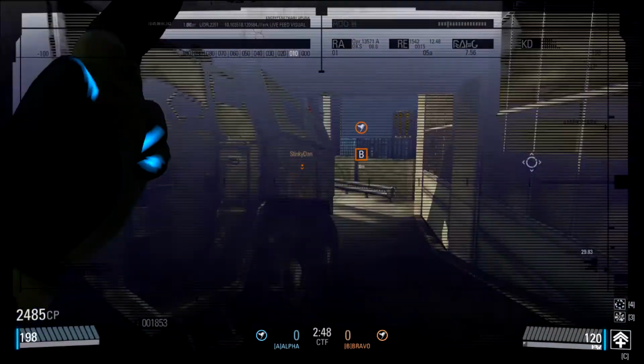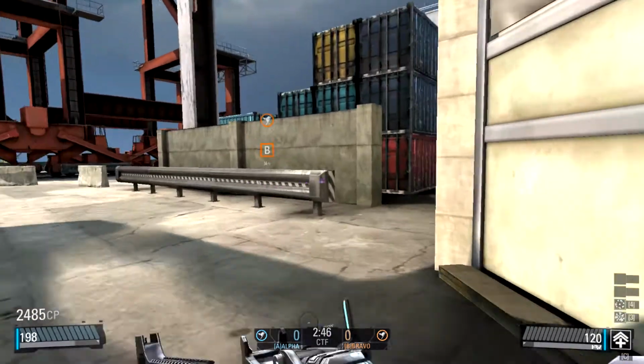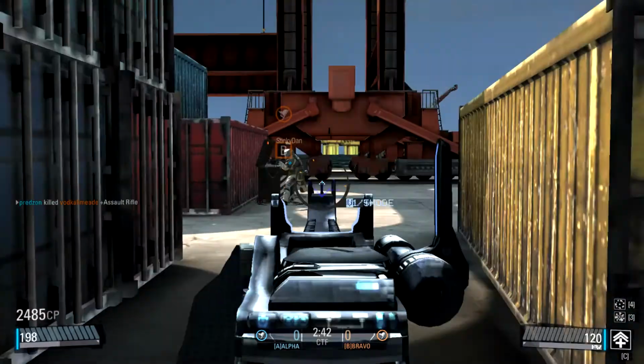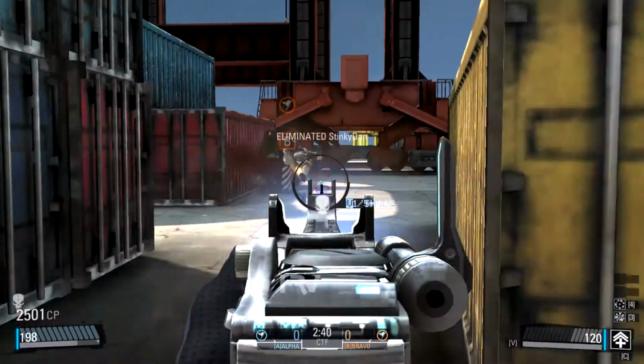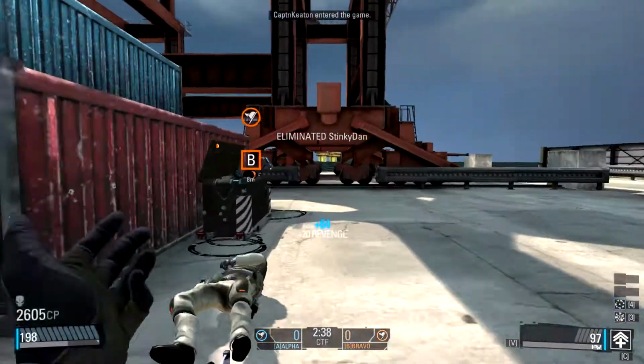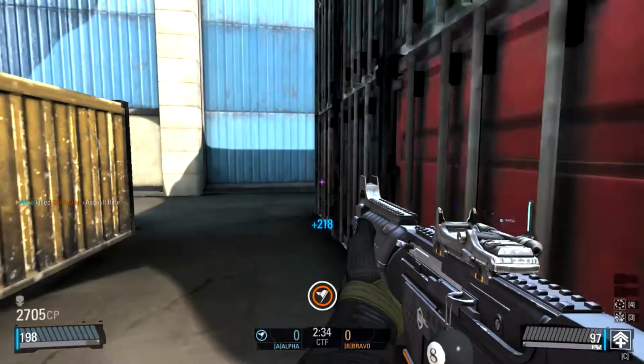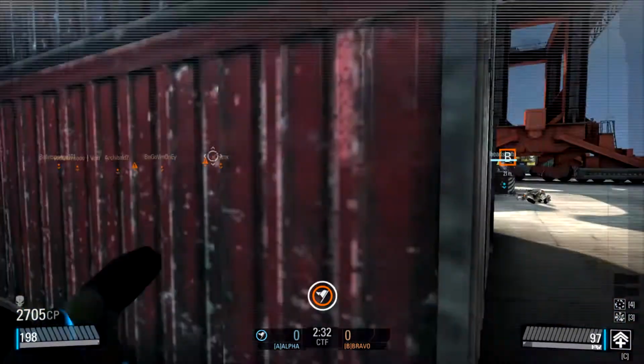And here I see Stinky Dan, who's trying to headshot me once again, but however he moves away from his line of sight, which is the worst thing a sniper can do. So I decided to take advantage of it and move up into close quarters combat, where snipers generally tend to fail, and I win in this gamble.